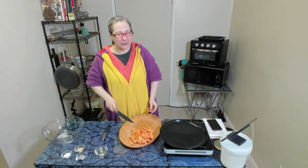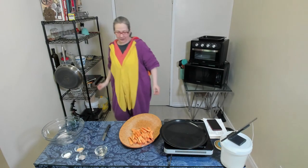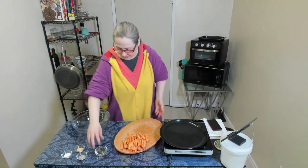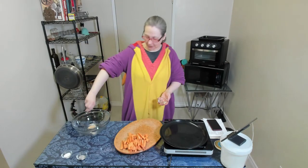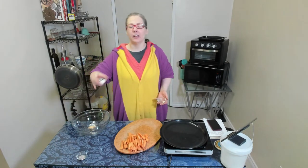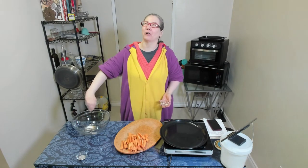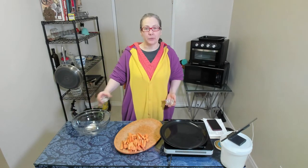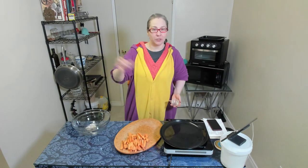Alright. We have our fries. They are fried. Okay. Let's put our knives over here. All right, now we're gonna take our ingredients. We've got our oil, in it goes. Remember that's 2 tablespoons of oil, 1 teaspoon of garlic powder. Know that your garlic powder is optional. For those of you who are allergic to garlic or have garlic sensitivities, don't worry about it, you can just skip it. And then that's 1 teaspoon of salt and then 1 teaspoon of grains of paradise. And if you are not allergic to black pepper, you can use black pepper instead.